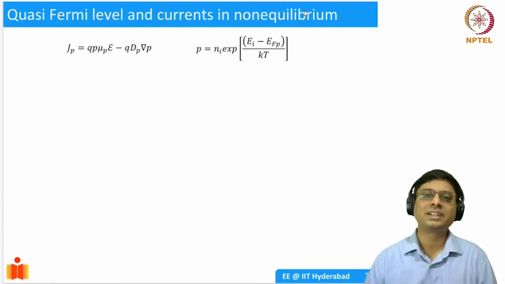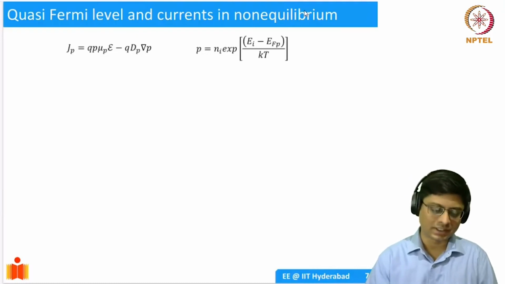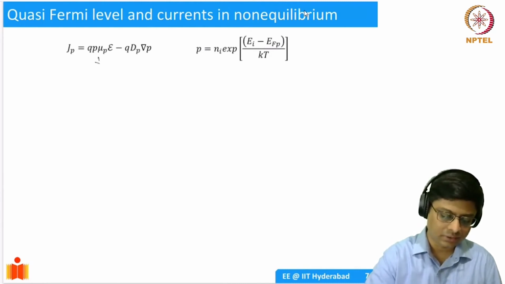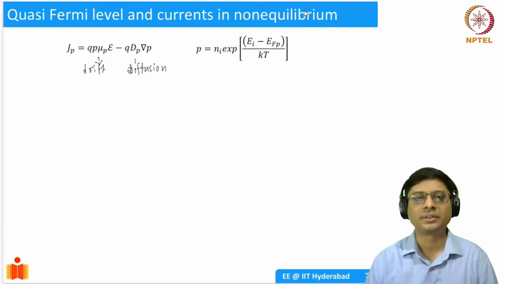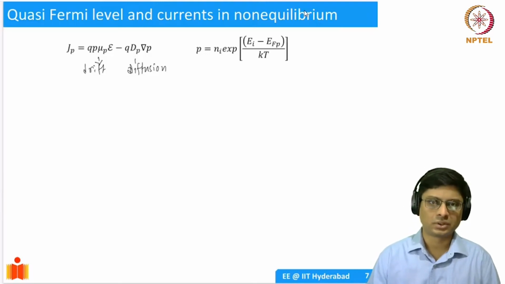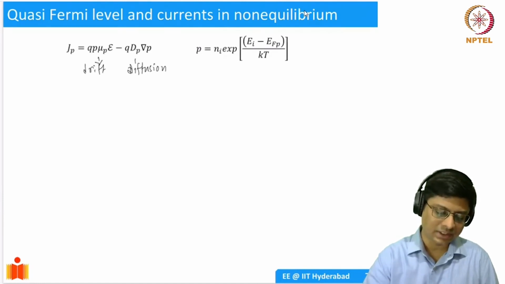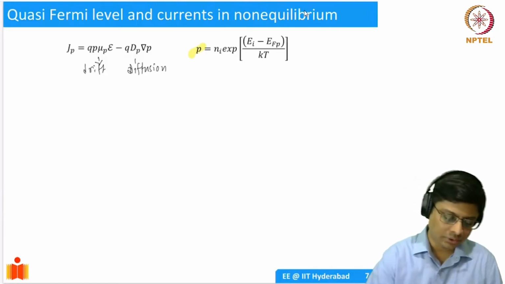There is also another advantage of using quasi Fermi levels. We saw already that the current in the semiconductor consists of the drift and the diffusion terms. These are the two terms that are contributing to the current, right? We have seen that in the last 2, 3 lectures. So you see that P can be defined in terms of the quasi Fermi levels, and you have the dP by dx in the expression. So let's try to do that.